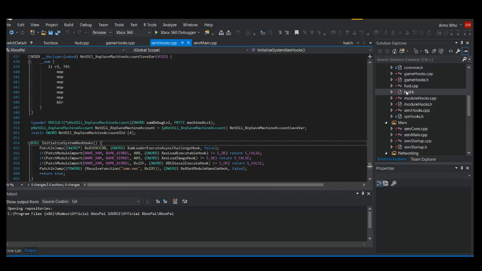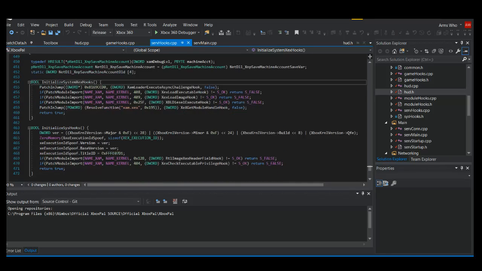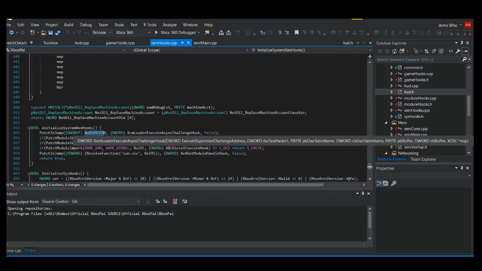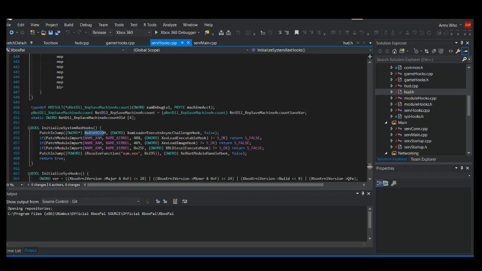What you want to find is something similar to this line of code right here: Patch and jump dword, and then this is the hash that we're actually updating, and then Xampp loader executable sync challenge hook.